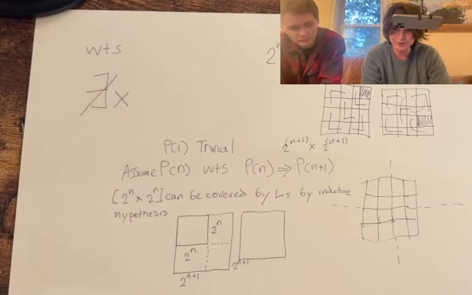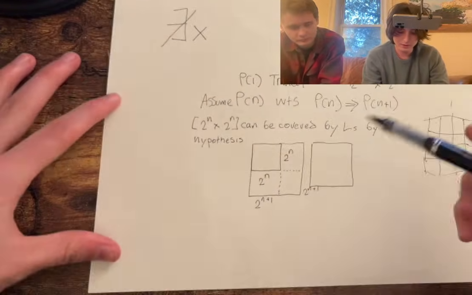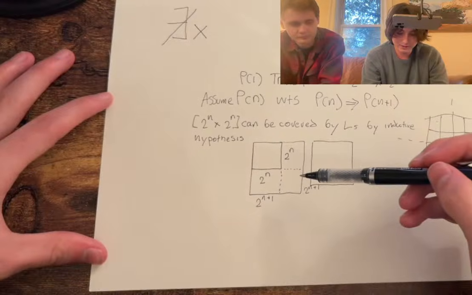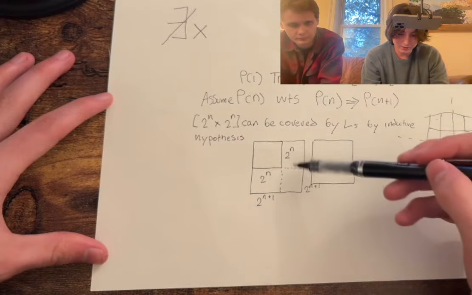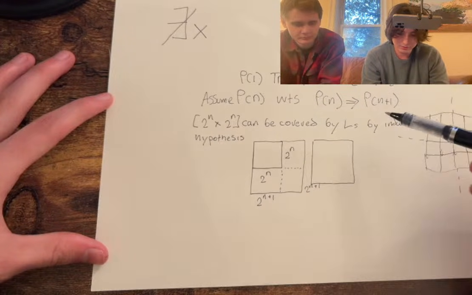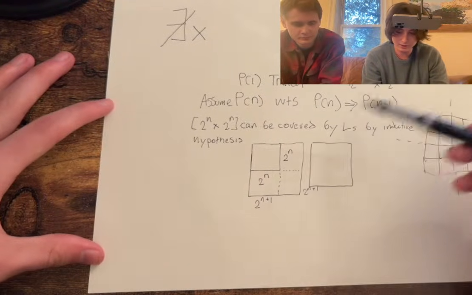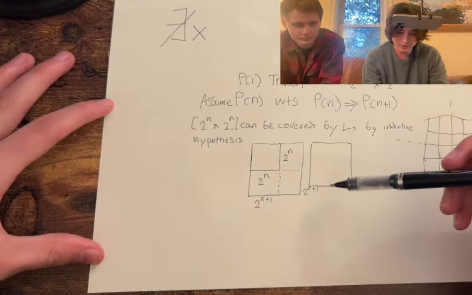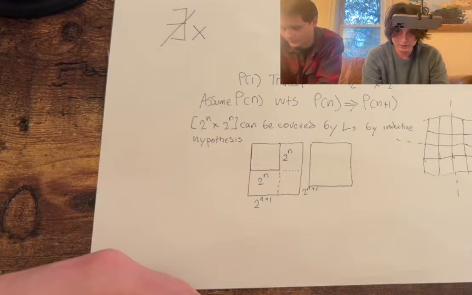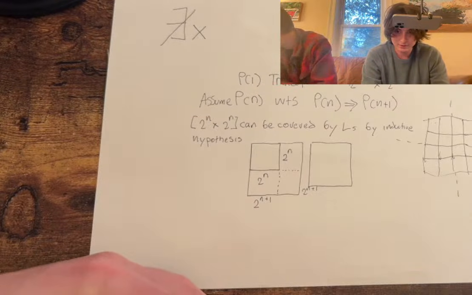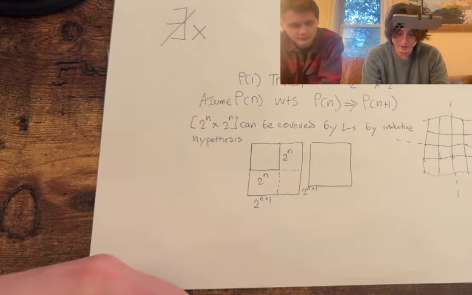I don't know if this is sufficient to do visually, but that seems like a good enough argument. And we know that all of these can also be covered by L's, which shows the inductive hypothesis is true, which by induction makes this true for all integers. I don't know if you have to write anything on it. If you want to practice writing out the sentence, we could, or we could move on. Just for practice, what would you say?